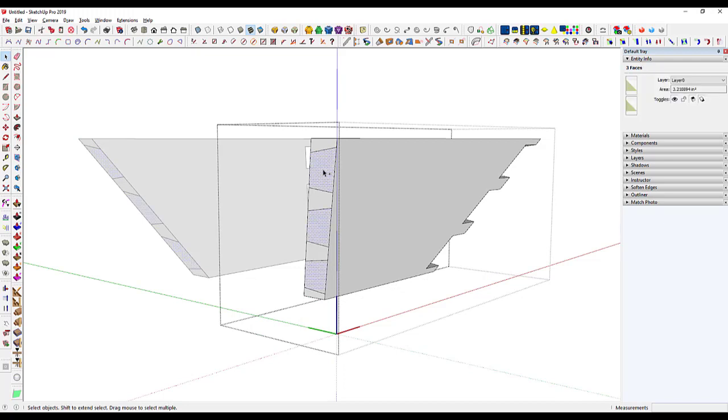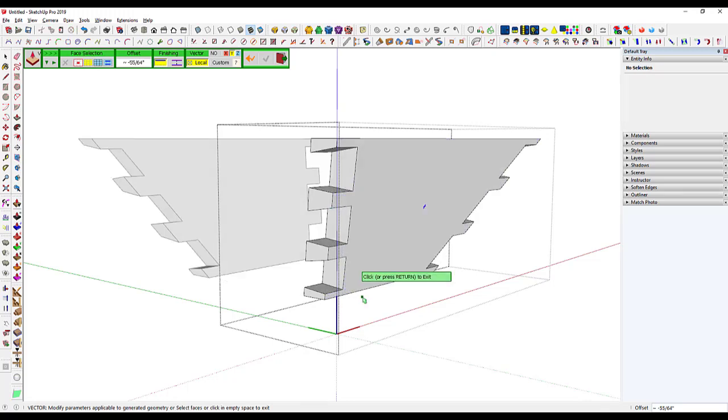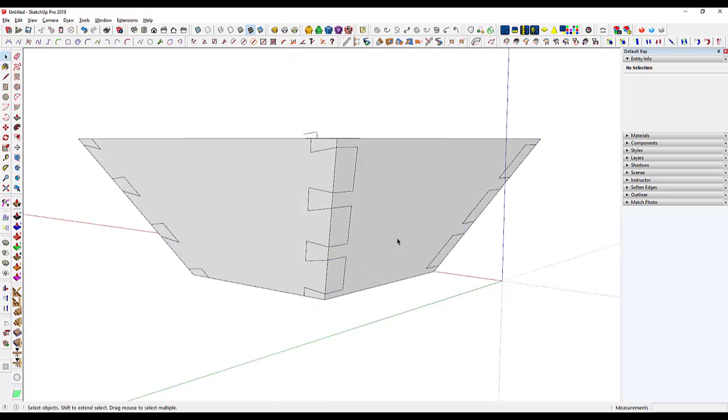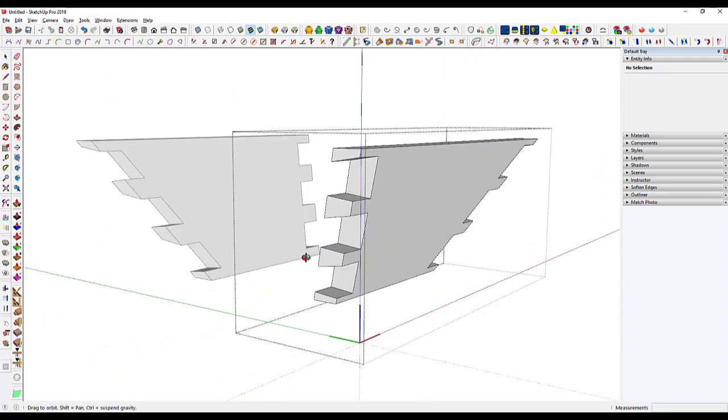And I have a keyboard shortcut set up to hide the other components in the model. Vector push pull, grab at one point, go to the next point. Let's turn that off again. You can see now my pins are cut on both ends.